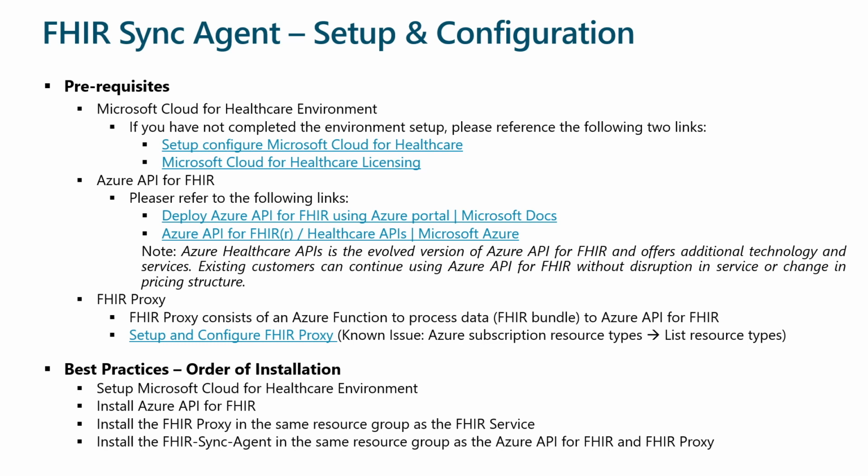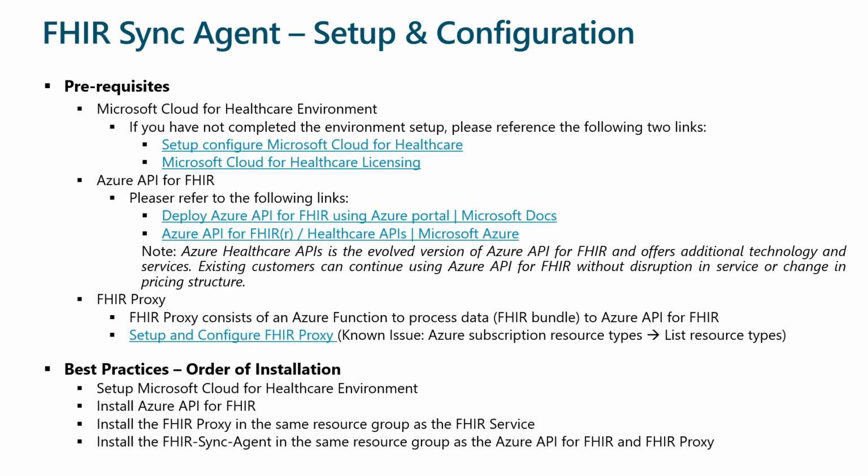Agent installation. So any of the Microsoft docs on Azure API for FHIR deployment would help you in installing the Azure API for FHIR. Also note that Azure Healthcare API is the evolved version of Azure API for FHIR and offers additional technology and services. Existing customers can continue using Azure API for FHIR without disruption in service or change in pricing structure. We cover the FHIR proxy setup in the next slides.